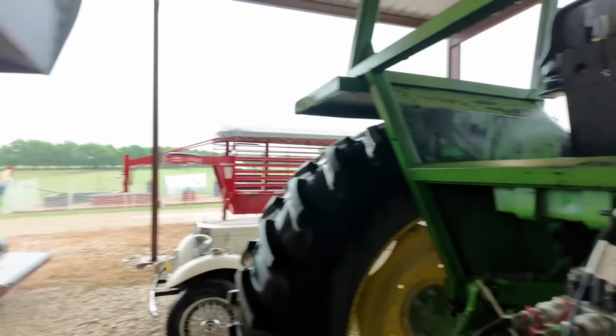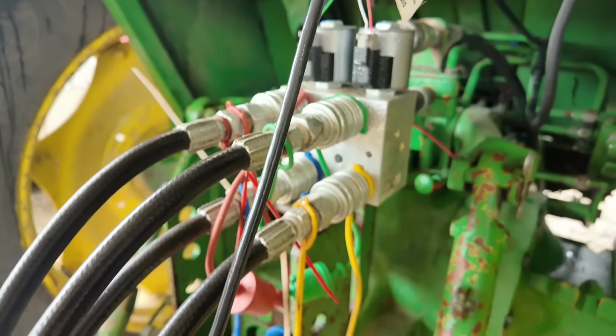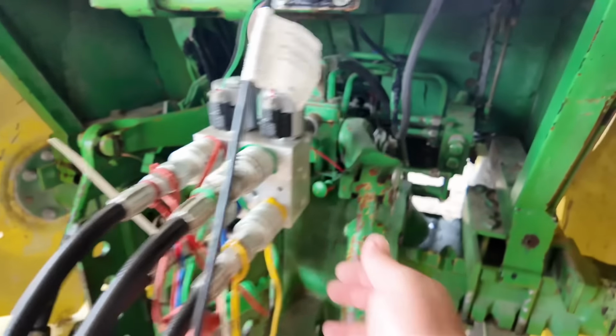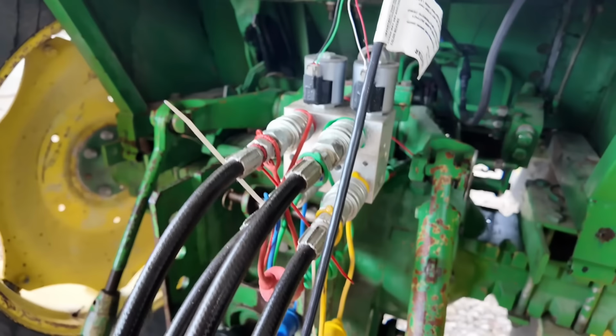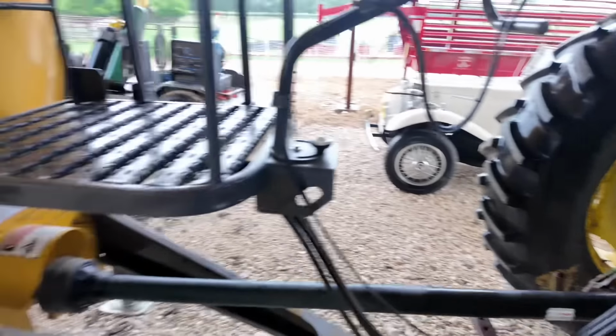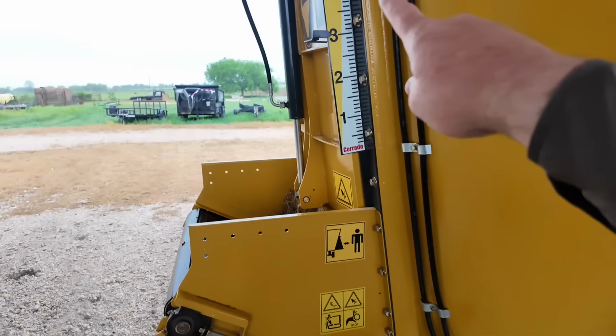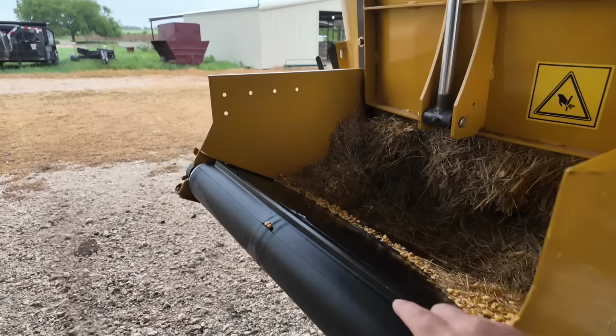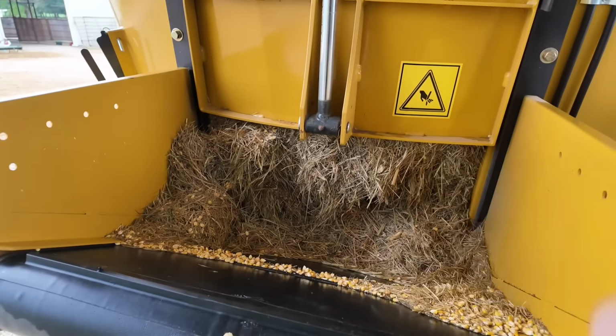So I'm going to be in the shop today working. And I realized the other day that when I installed my Fosse valve, I didn't give y'all a good look at that. So let's flip that around right quick. Go check out the video that says split for the better or something. Basically, we split this one rear remote into 2. Needed that to run the door here up and down that allows the feed to come out of the mixer and to turn the conveyor that pulls it as it comes out.